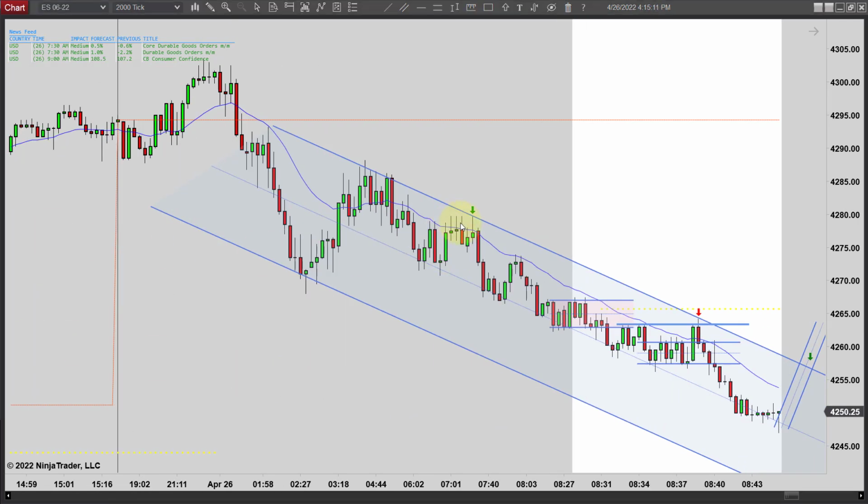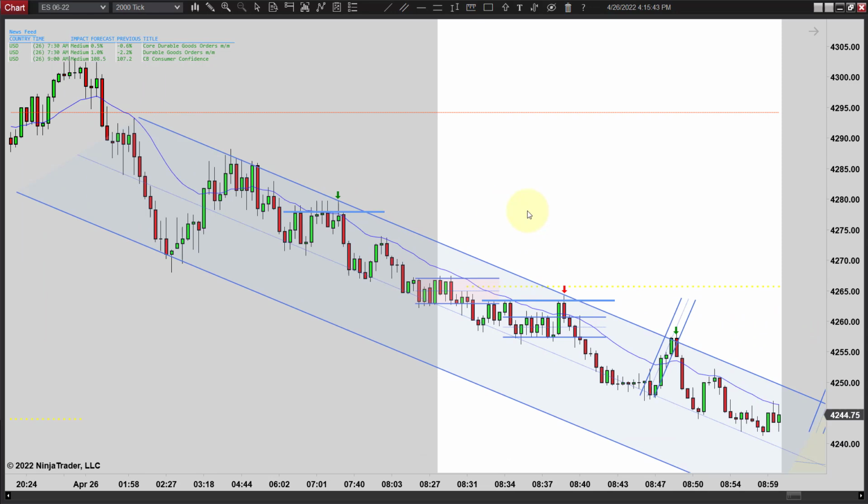All right, 7 o'clock came right in here as we're topping out, and notice you've got a triple test there. You also have a second entry short. The signal bar is just a little bit iffy, but my opinion is, this is borderline being red. Because it's a triple test as well as a first entry, second entry, you could probably safely take this trade. However, it's a little bit congested and it's not a perfect signal bar. I think it probably does close in the lower third, but it really depends on how aggressive you want to be. But you might could argue for this to be red.